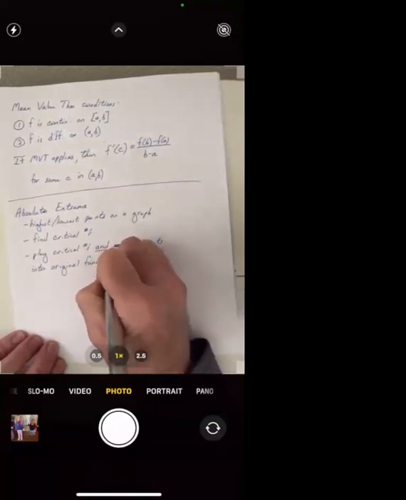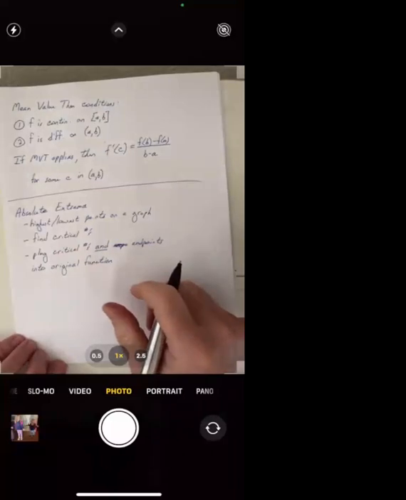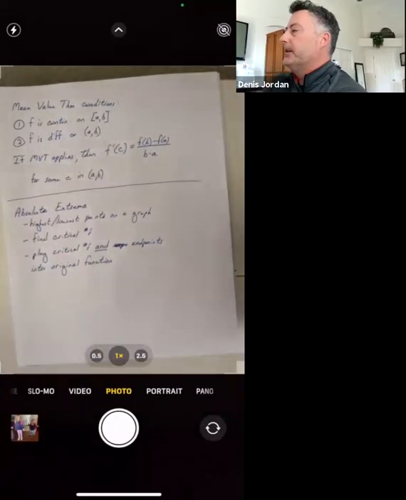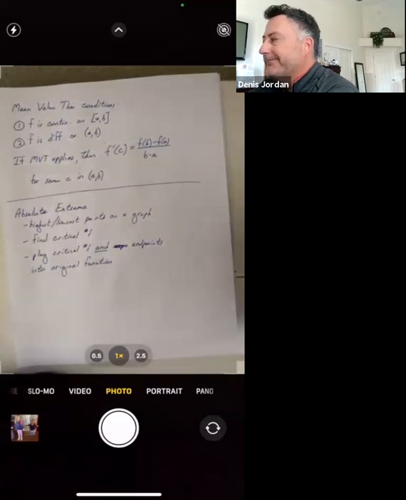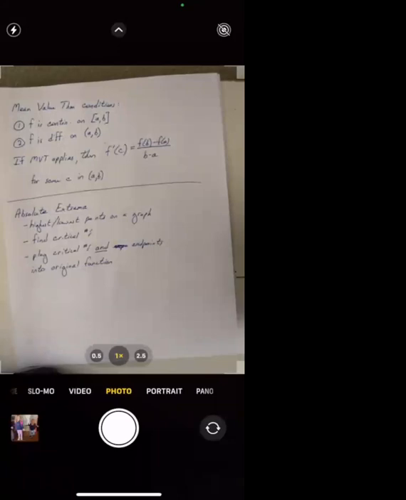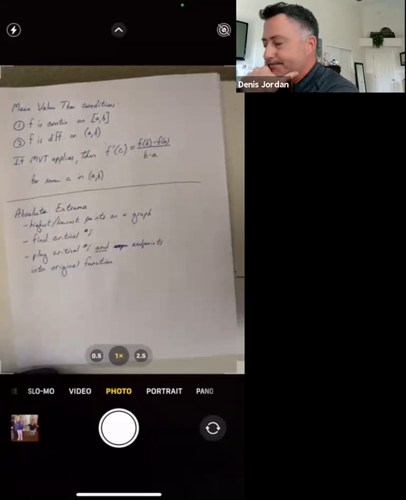Professor, if you have just a function that's not on some interval, where the domain is open and you don't give us an interval, does that mean absolute extrema don't exist? If both ends of the function go out to infinity, do you have no absolute extrema? It depends. Most functions, that's probably true, but there are some functions like polynomials or absolute value where there could be one of them. A parabola, a quadratic, will have an absolute min or an absolute max, but not both. X cubed wouldn't have either. Okay, got it.